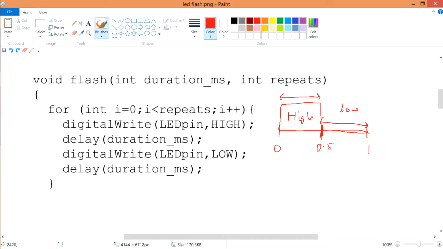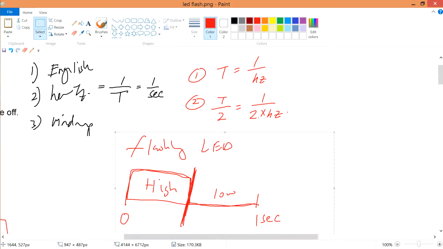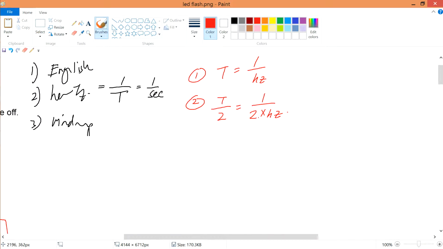So this duration, that is 0.5 for this case, is being placed over here because when you flash, your LED will first light up for 0.5 second, and then you turn it off, and it is off for 0.5 second, which is this code over here. After that, if it's flashing again, it will light up again and carry on flashing. So therefore this is something that you may need to understand. Therefore the cheat code takeaway for the hertz itself is only this particular thing.